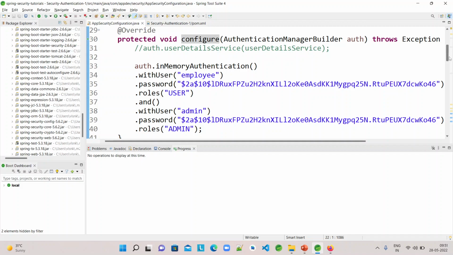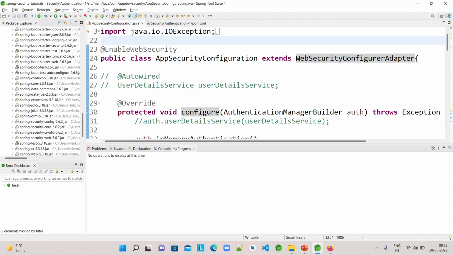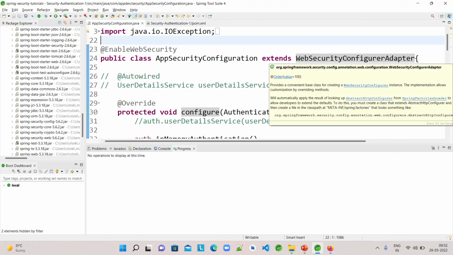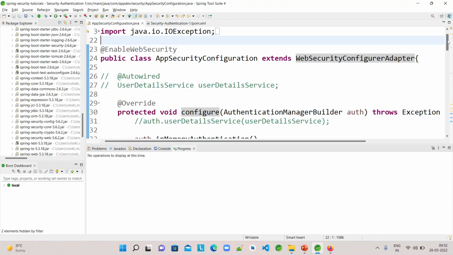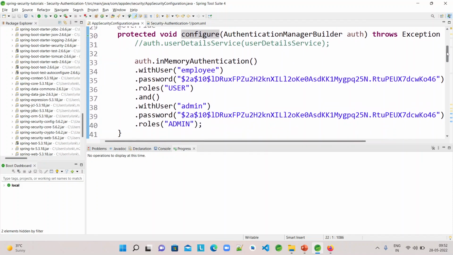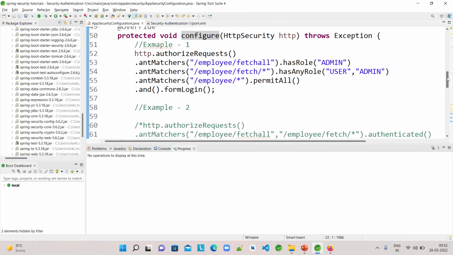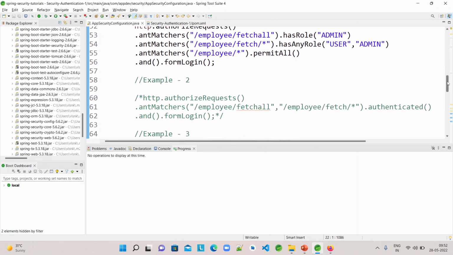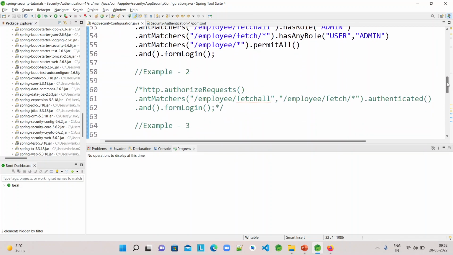So with all these configurations and with the use of WebSecurityConfigurerAdapter, it is all working fine for us. We are able to authenticate with in-memory users, we are able to authenticate with the database users, and we are able to authorize the different users based on the different roles and all. It is all working fine with Spring Boot version 2.7 and Spring Security version 5.6.2, right?